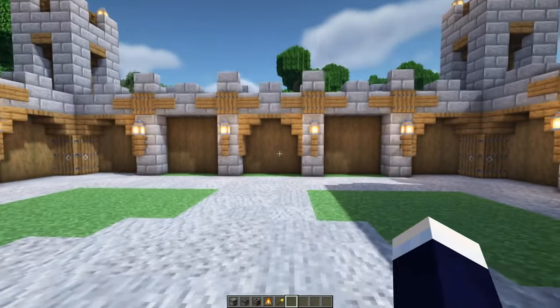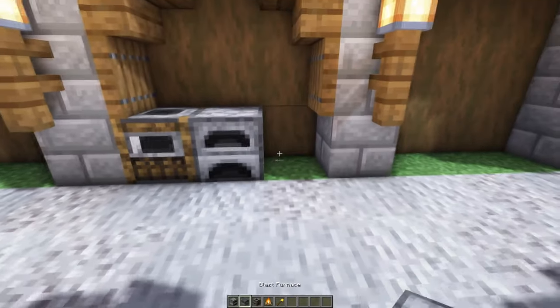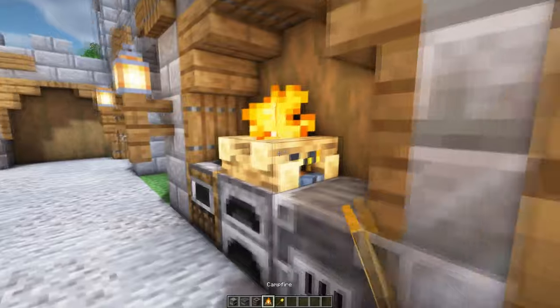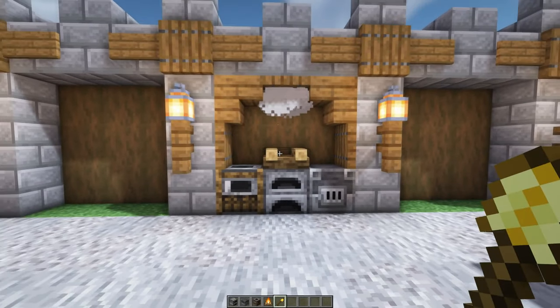Next, let's head to the right once again, and we're going to be filling in all of our furnaces. So in the center, let's place in a smoker, and then beside that a furnace, and then beside that again a blast furnace. And on top of that, we're going to place a campfire. Doesn't really matter what orientation you place it in. I just think it looks cooler with the logs facing out like this. And then, of course, extinguish that with any shovel.